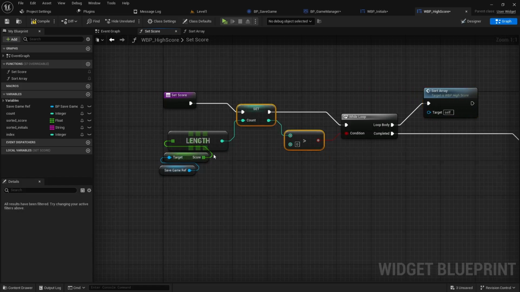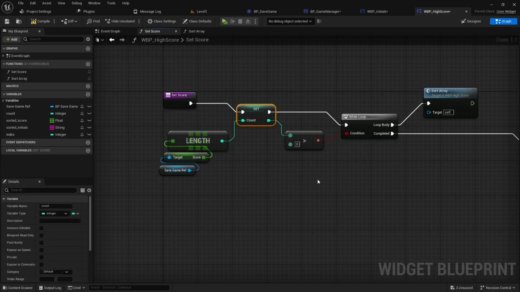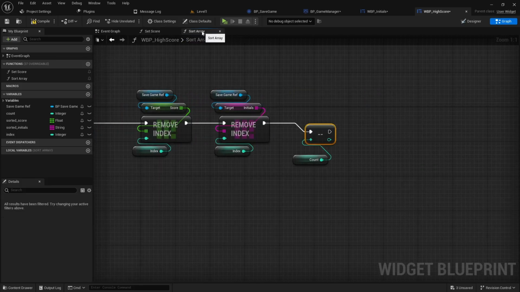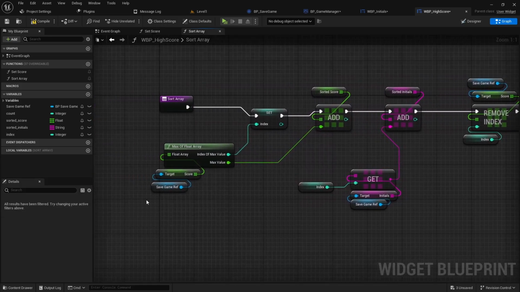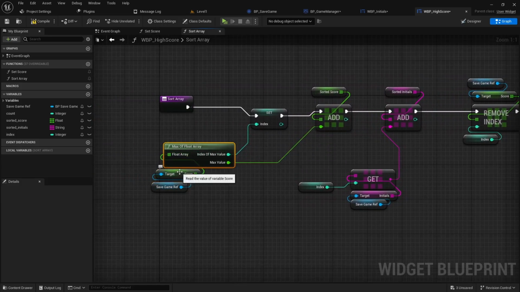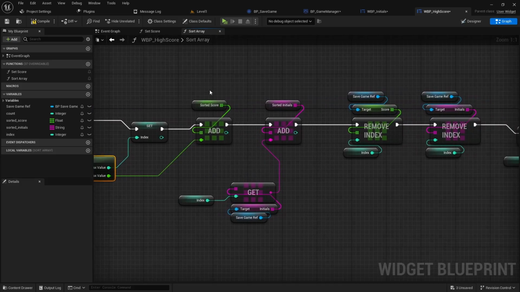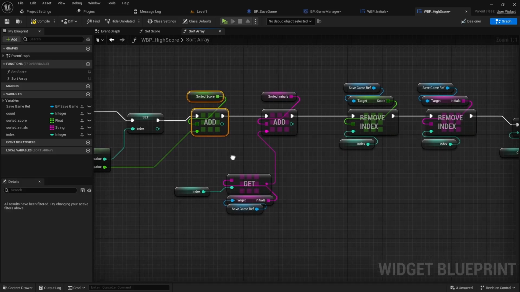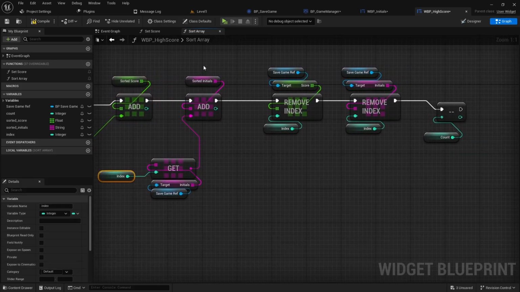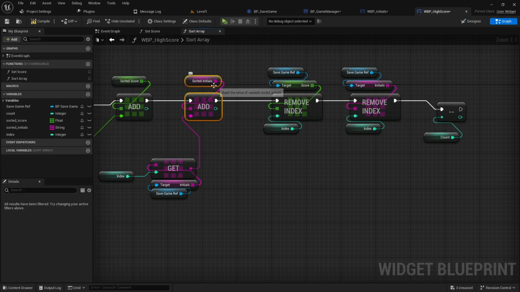So say there's 2 items in this array, count's going to equal 2, which is greater than 0, so then it's going to call this function here. We then find the maximum value in the array of what we perceive as 2 items. We then add that to the sorted index array, and then we'll use the same position as the score to find the corresponding initials and add that to our sorted initials array.